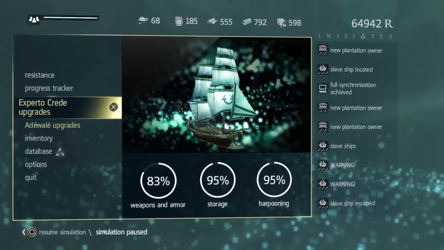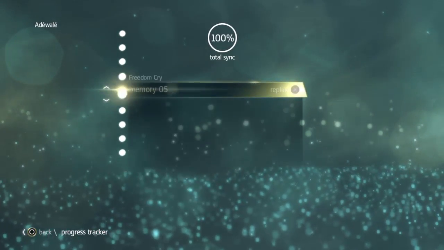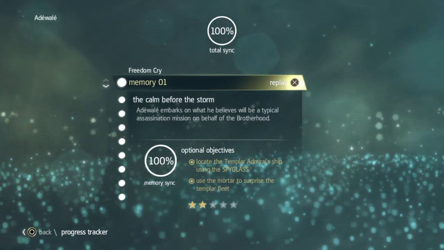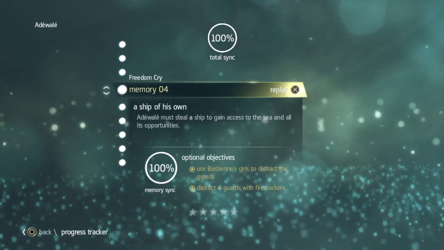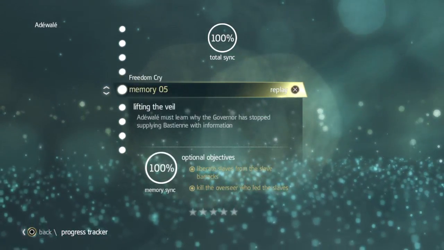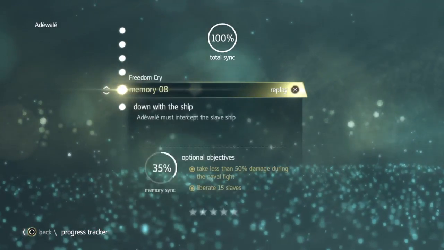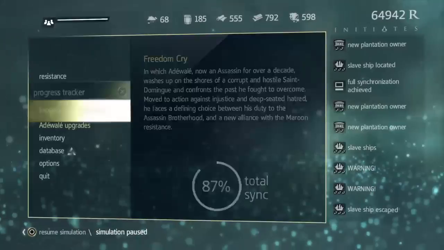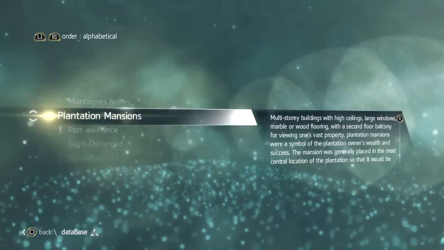But if we pause it and have a look at the, I guess it's progress tracker, is it? Yeah. Not many memories, and it was mostly you're on a boat. You then basically gain intel on what's happening. Then we kill the governor, we do some more investigations, we do some plotting, we take a slave ship, and it's incredibly minimal. Did I even bother looking at any of these? Apparently not.